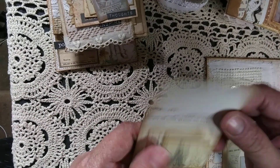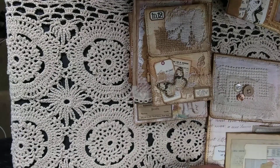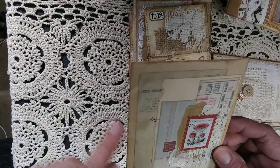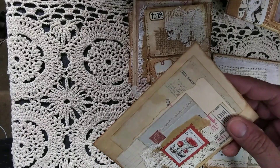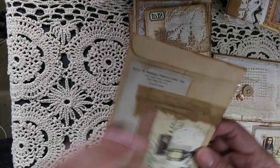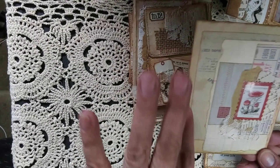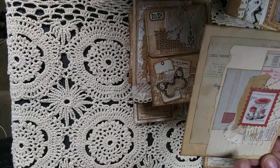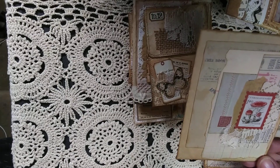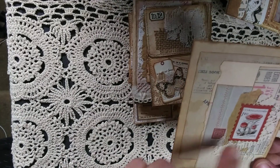I'm going to move this over here because I feel like it's going to fall. This is another little envelope I made using Your Creative Studio and all the goodies she puts in the little baggies — stamps, washi tape, all kinds of stuff. I've been collecting them and the other day I was playing with them; this is one of the pieces I made. All these pieces are from her, except for this piece of old brittle ledger paper I've been using for collage.